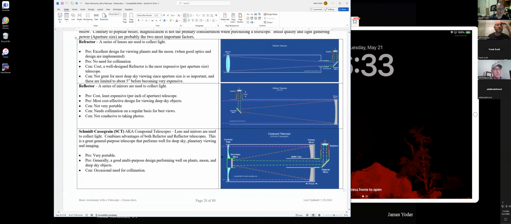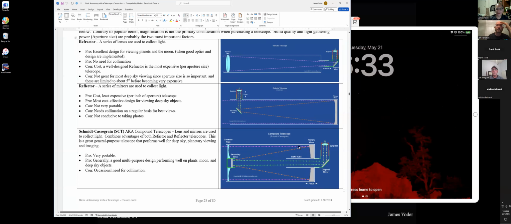The Schmidt-Cassegrain is kind of the combination of both of these up here. On the front, you have what's called a corrector plate, which is a fairly thin piece of glass that bends the light a little bit, and then you've got a primary mirror in the back that reflects it just like a reflector telescope and shoots the light forward. But instead of having a mirror that shoots it out the side, it has a mirror that shoots right back into the back of the tube, because there's a hole in the middle of the primary mirror that the light goes into and then hits the star diagonal to the eyepiece. So this makes it very compact because it's folding the light.